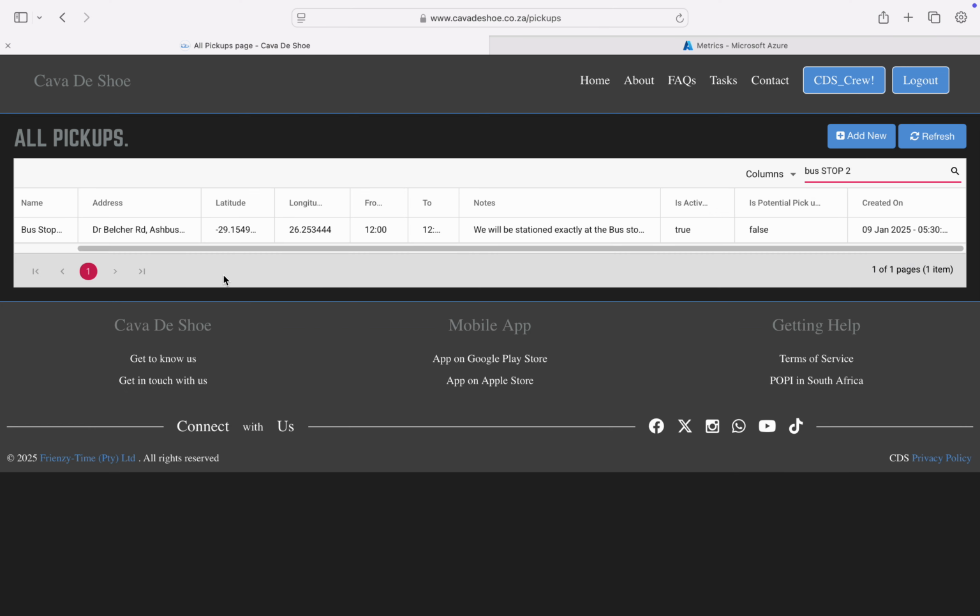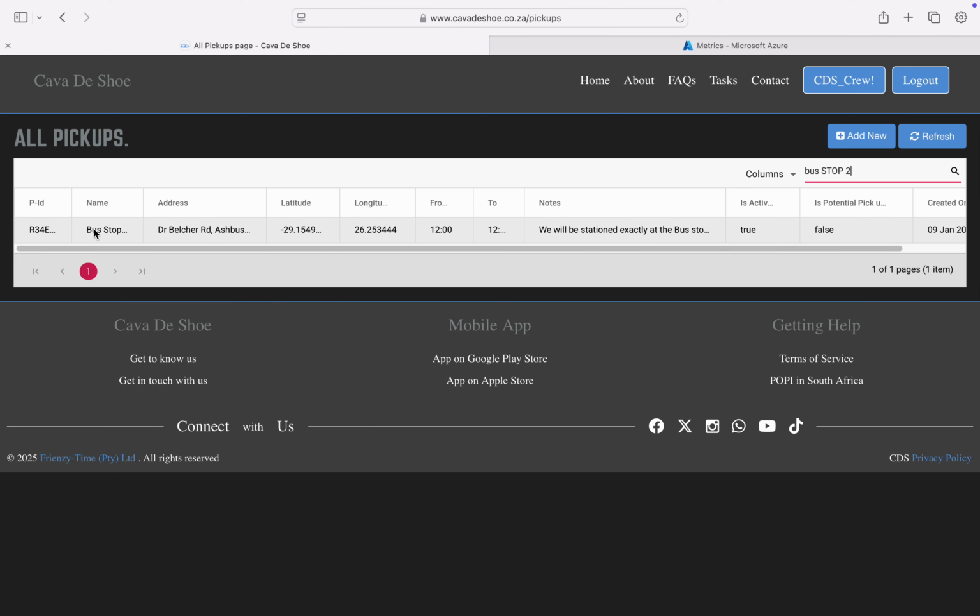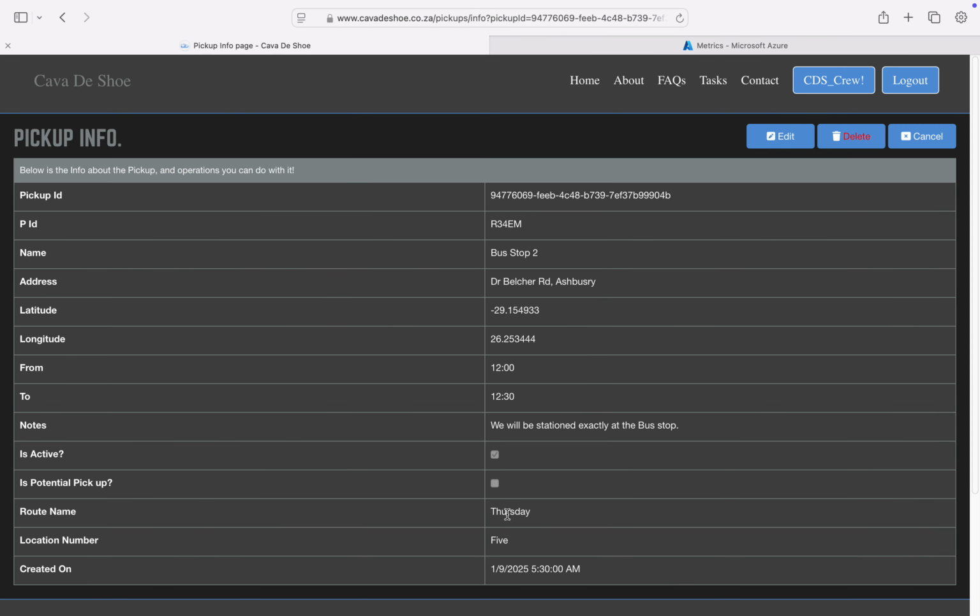If I search, there is a bus stop 2, right? And it's currently active. If I tap on it, it's part of the Thursday route that we're going to be at. This is in Dr. Belcher Road. There's a bus stop 2. We're going to be there from 12 until 12:30, because I know it's a bus stop. I've been to that bus stop myself.